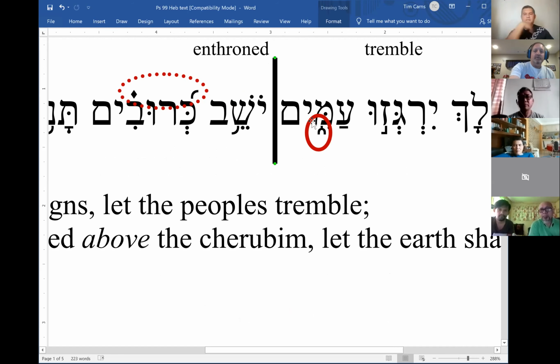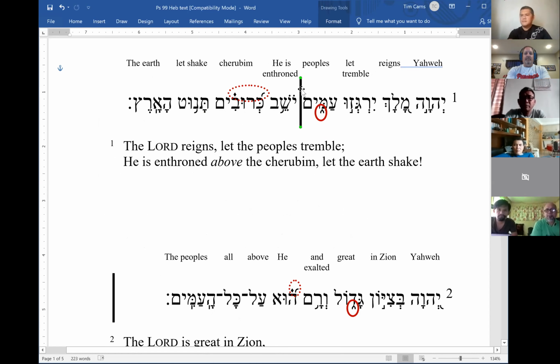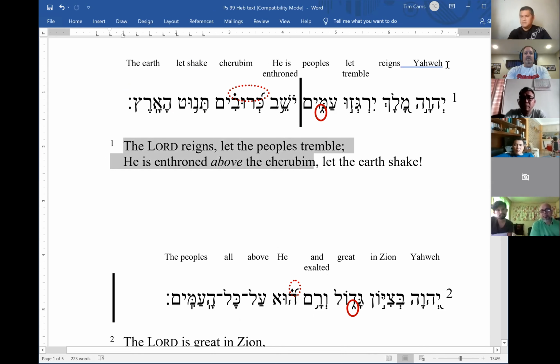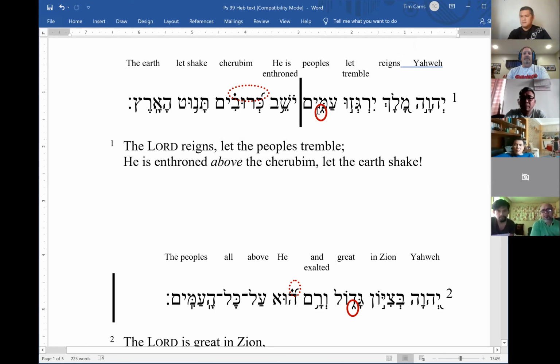Okay, so for example, in this passage, notice: Yahweh reigns, let the peoples tremble. And then we have this accent, and that's why there's a division now at the end. That line ends there. You see it? It ends after this first line, which includes these words. And then there's a break because of that accent. Okay? I'll talk about this other accent here, this dotted one, in a minute.